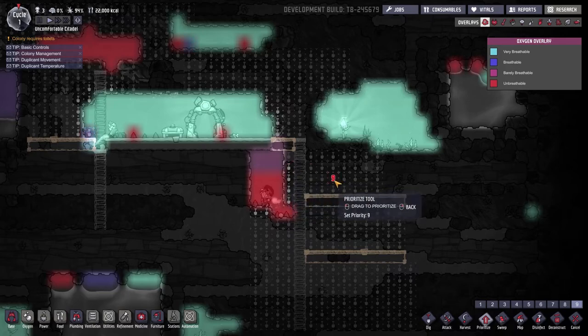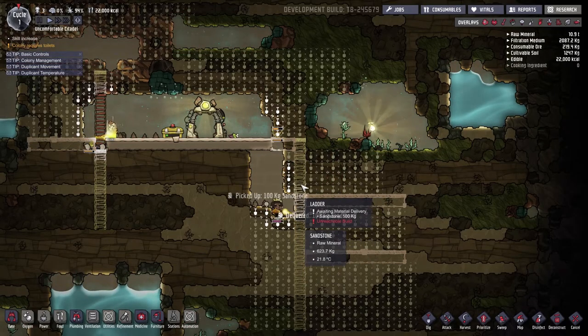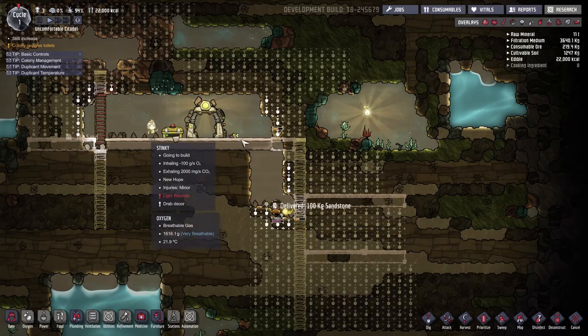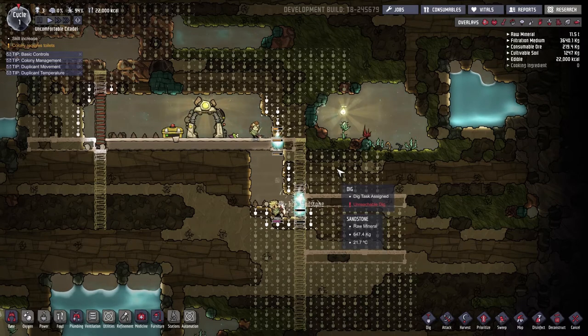Then we'll put a 9 on that. So we need them to actually come over here and start building our ladder. Why is Stinky so over there? Like, that pisses me off a little bit. Come on, dude. He's building out the tiles, that's fine.